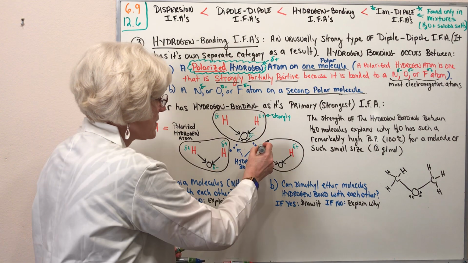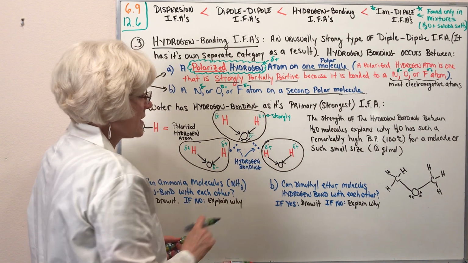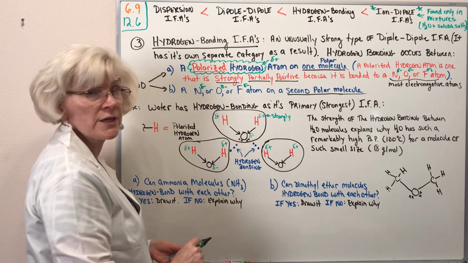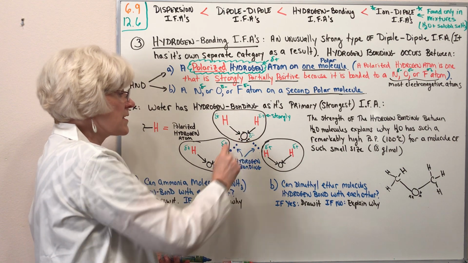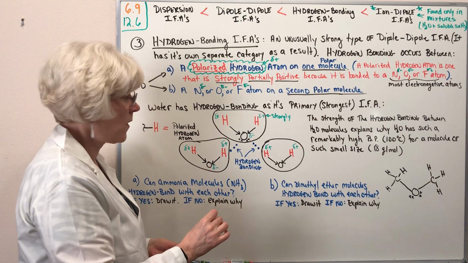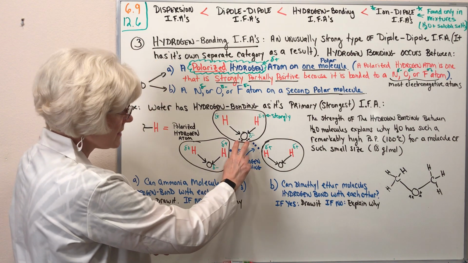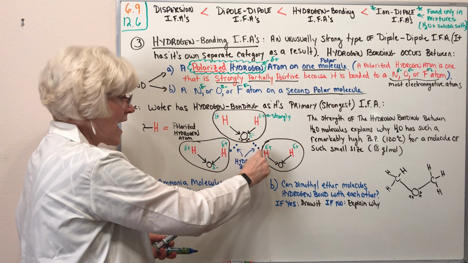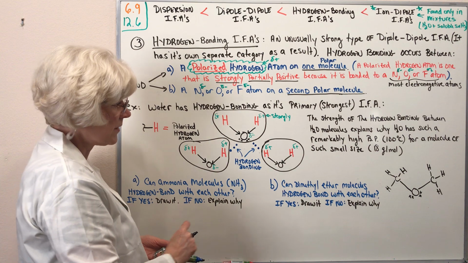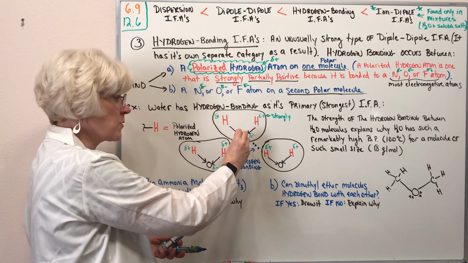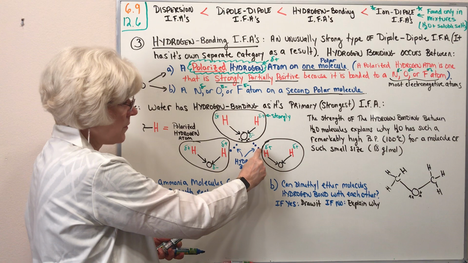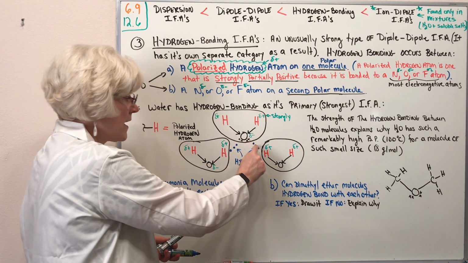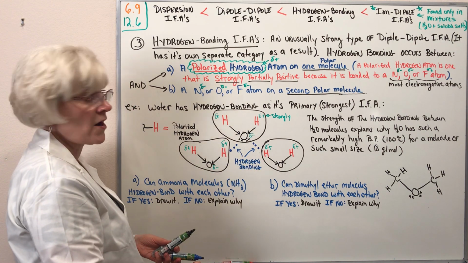So I see here in the drawing a polarized hydrogen on one water molecule, hydrogen bonding or attracting to the partially negative oxygen on a second water molecule. And notice that the attraction is oriented along the line or axes of the lone electron pair, because that would be an extra rich source of electron density. So this polarized hydrogen is aligning towards that lone unshared electron pair on oxygen.